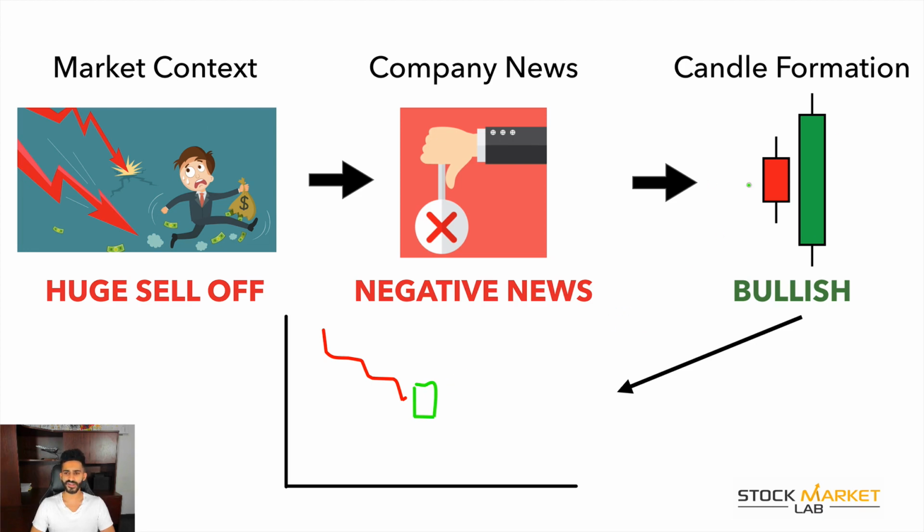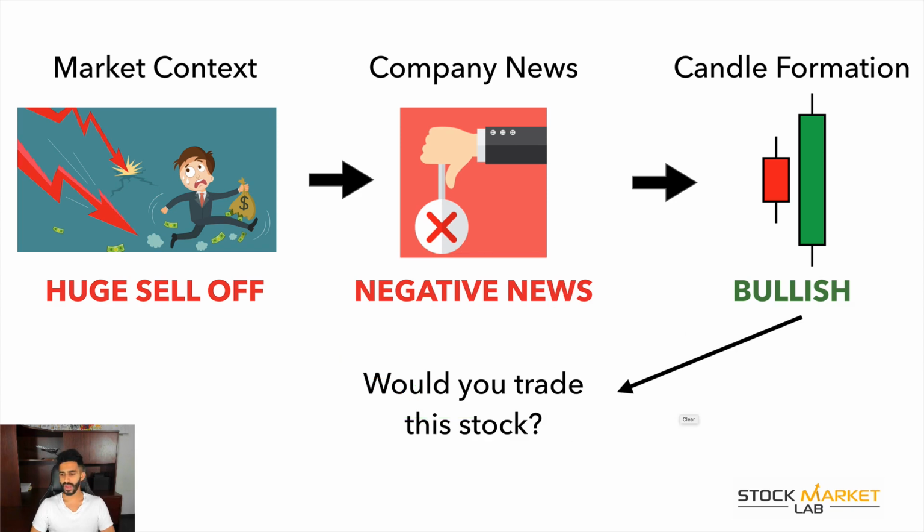So what this means is, if you see this pattern, this means that the stock price is going to go up. Now, the question that I have for you is, would you take this trade knowing that the market is selling off, the company is surrounded by negative news, but when you look at price action, when you look at the chart, you see a bullish candle formation? Are you going to trade this? Are you going to buy this? And think about that. Now, if you are thinking about it, would you trade the stock? Would you buy? Whatever the case is, the proper answer should be no.